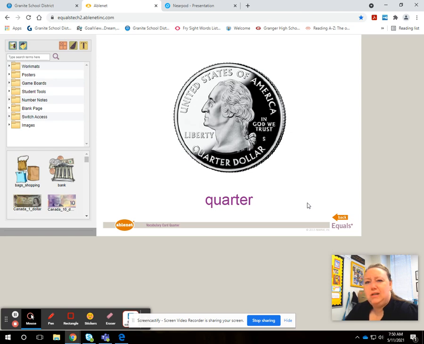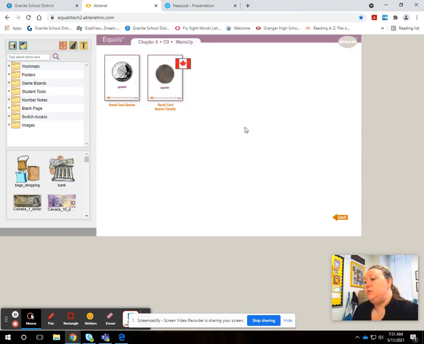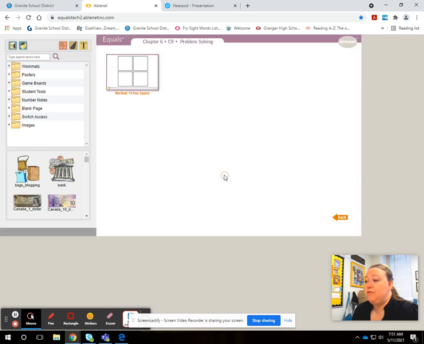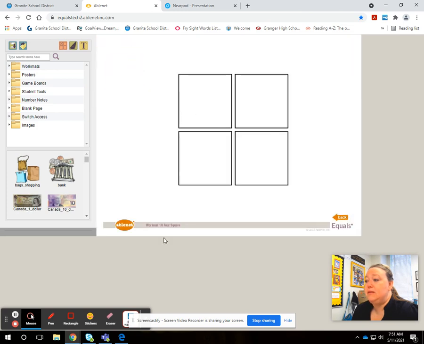Why is it called a quarter? A quarter. What does that mean? Well, I'm going to show you what that means. A quarter is a fancy word for 1/4 when we talk about fractions. So I want to bring up this four square right here, okay? So a quarter means 1/4 to equal 100, okay?